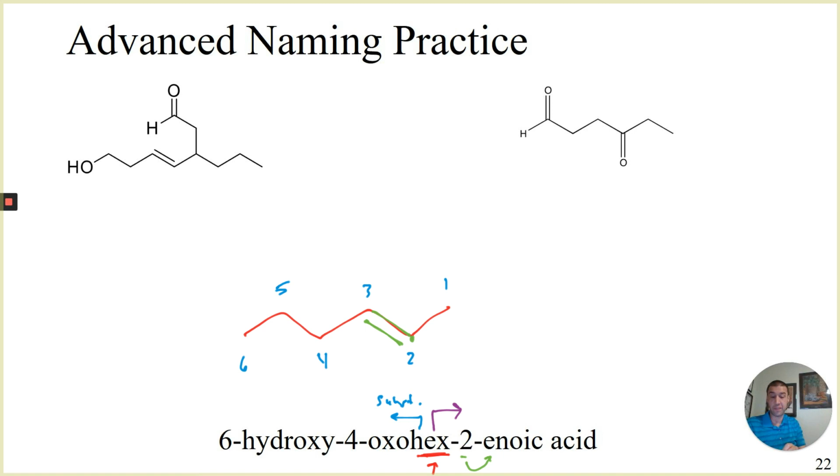This is where it gets a little bit weird, and I don't know if you heard it, there was a slight pause when I was looking at this. Because we get the ene, and then we get the oic acid. Well, what's going on with that oic acid? Where should that be located? I don't have a number identifier here. So does that mean at position 2, I should have a carboxylic acid? Well, if I did that, then that doesn't show the numbering right. So what's going on with that?